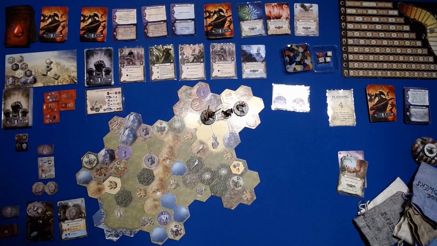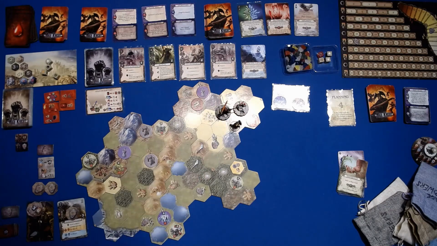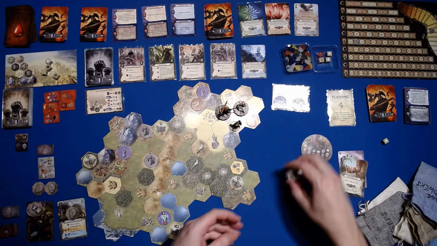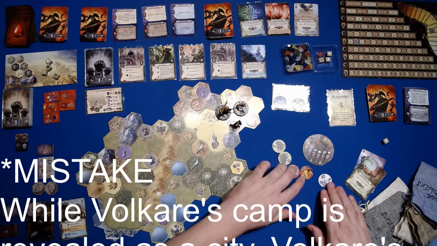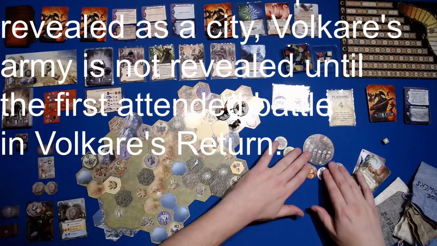Shoot. I'm getting attacked by Volkare and I'm not ready. So he's going to end where I am. And when that happens, I can either attend or I can flee. So I'm not going to attend to this fight. I will take an opportunity to look at Volkare's ridiculous army. Yeesh. Oh, that is ugly. But there's no way I can do any damage to him right now.